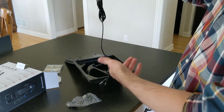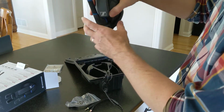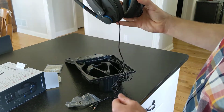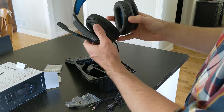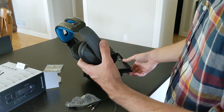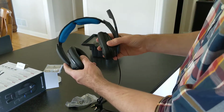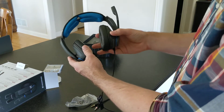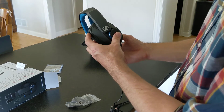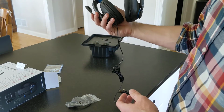There's two. This is not the USB model or the removable model. The GSP 350, very similar, but it's removable, and it connects via USB to have that digital audio experience. But for an analog set, you're going to be fairly impressed with these. They're very comfortable. The audio quality is exceptional. No hiss. They're fairly lightweight. They do exactly what you need them to do.